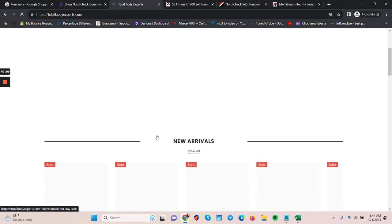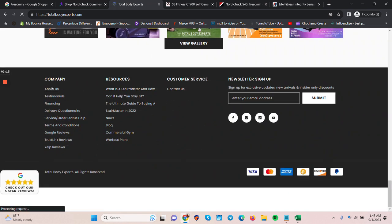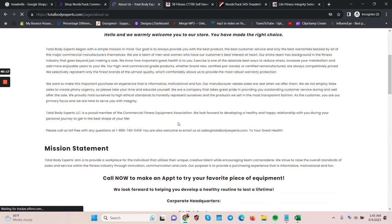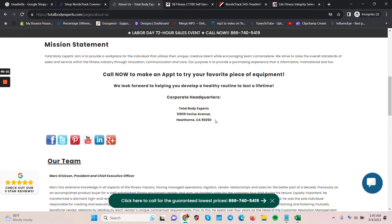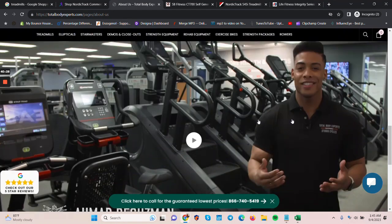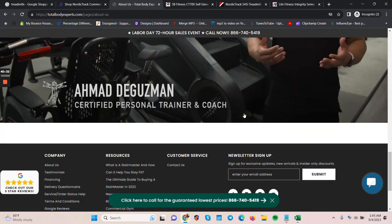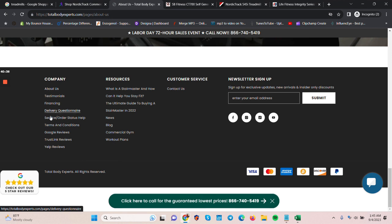We're going to go down to the About Us page, and what we're going to find is there's no physical location. Even here, you see no physical location. It's probably something about their goals, their mission, their ethics. They do have a corporate headquarters, I'm sure it's a suite. I don't think they're shipping directly. Perhaps it's a trainer or a coach, maybe they own a gym or something like that. But they're not making these products at their warehouse. They're shipping from someone else.